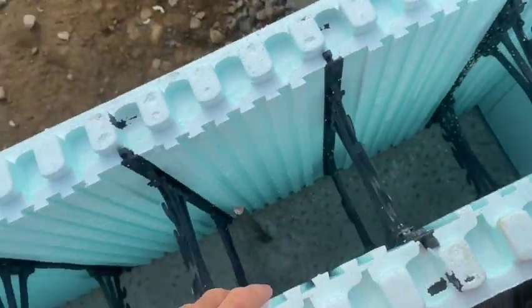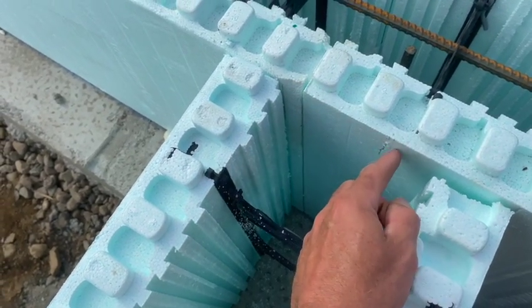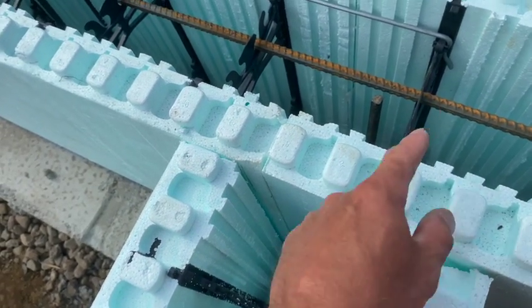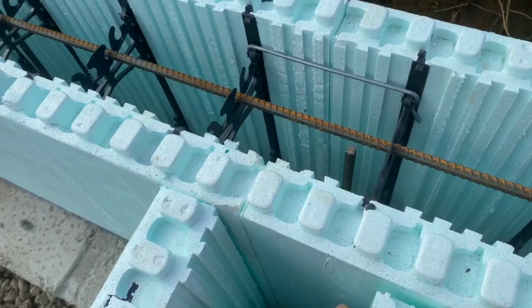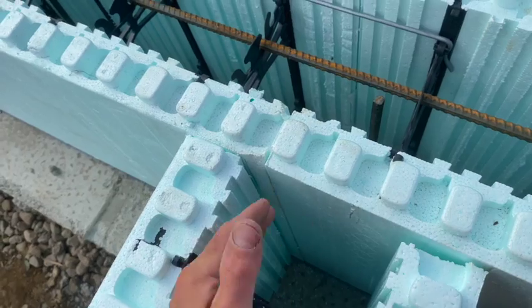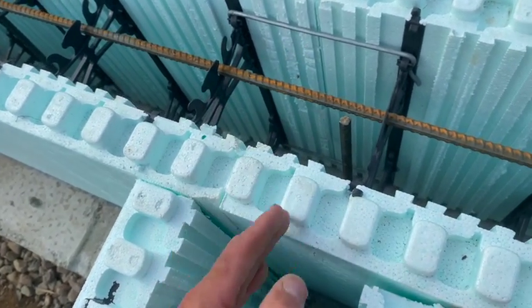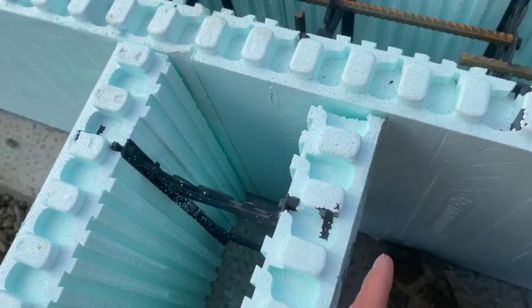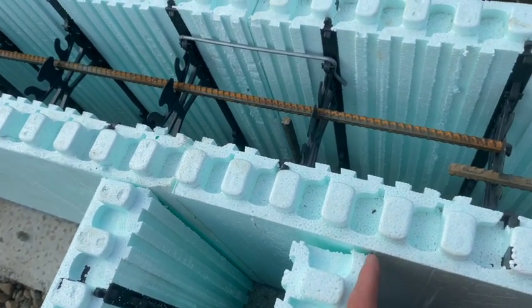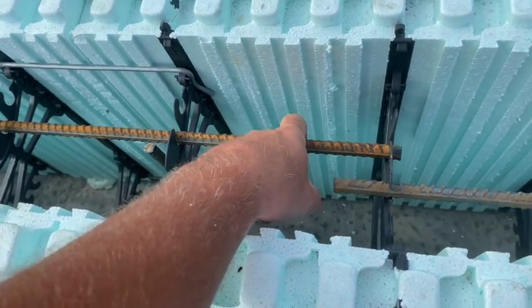First thing I'm going to do is take this block out here and cut right in here. I don't really want to take this web out — you could take the web out and come back and cut that, but it creates a weak point. So I'm going to leave that in there. There's going to be about four and a half inches of concrete that's going to flow through here, and we're going to get rebar in there. There are these knives that are going to stab through here — I'm going to put four knives on it and these knives have a hook on the end. They're going to go through here and hook onto this rebar here.